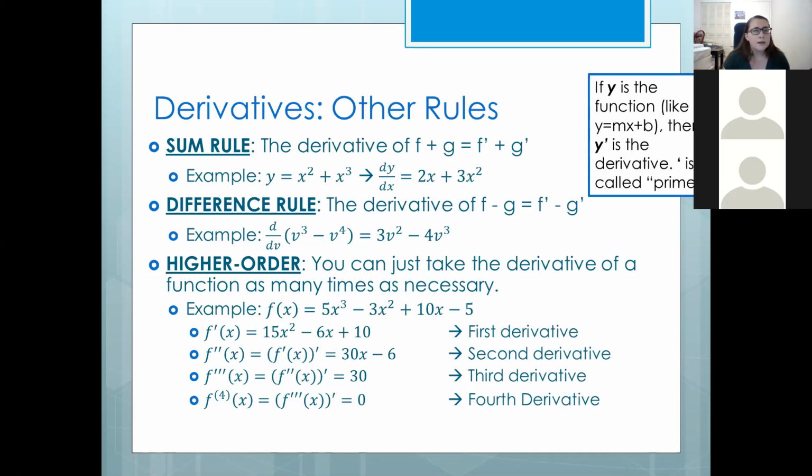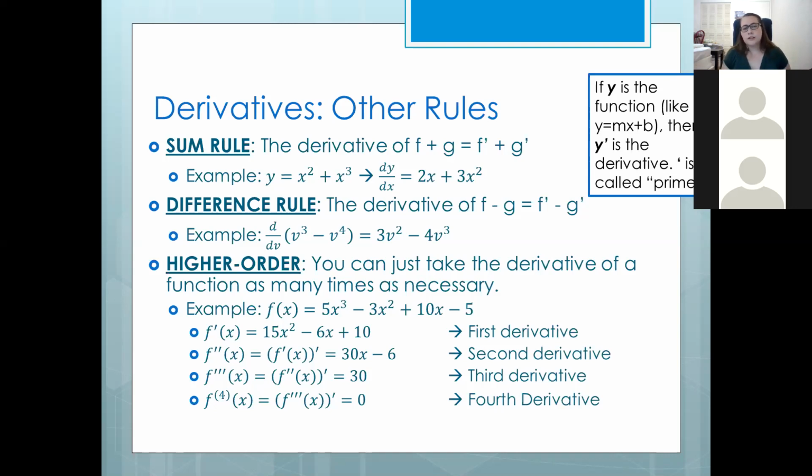Okay, why does that matter? Why do we care about the higher order derivatives? Well, that's because if you remember, our position, velocity, and acceleration graphs are all related to each other through their slopes, right? And so to get to the velocity graph, we take the slope of position. And to get to the acceleration graph, we take the slope of velocity. Well, that means that for our acceleration graph, we've taken the derivative of a derivative. So acceleration is the second derivative of position, right? Because we took the slope of a slope. So that's why we care about a second derivative.